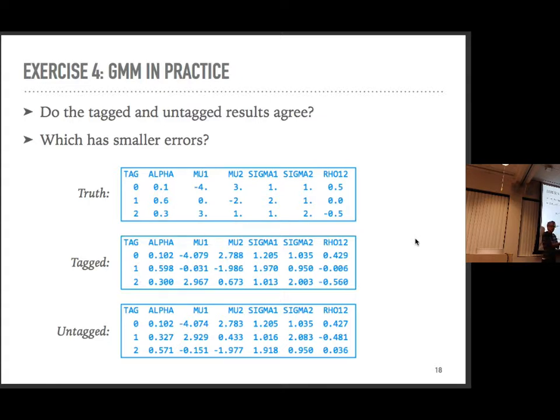Okay. So what you can see is that the errors are larger here. We're not able to measure those Gaussians quite as well because we don't know the color of each dot now. In the overlap regions there is some uncertainty, so inevitably that feeds into an uncertainty in the Gaussian parameters. I'm not showing errors here, but they have larger errors, and we should expect that.